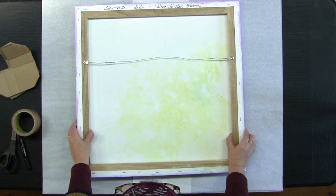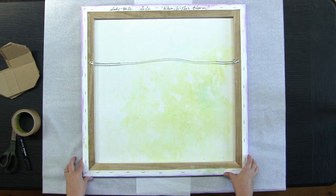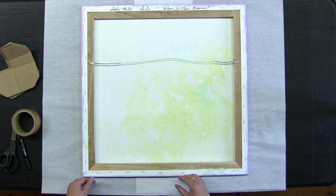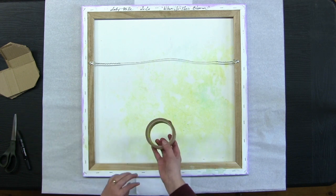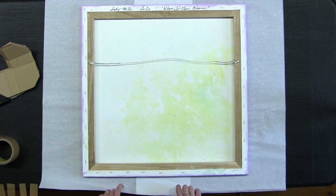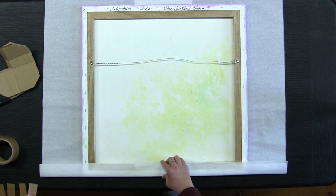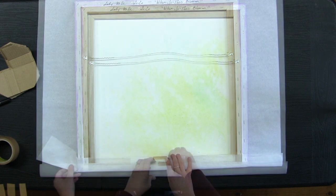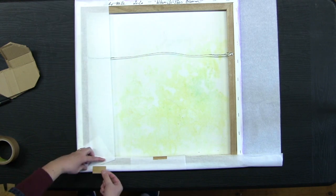Here is the painting, all wired and ready to hang. I'm going to center it on my tissue paper and fold the tissue paper around all the edges of the painting, making sure every area of the edges and corners is really covered, and then secure it in place with tape. In the middle I've got two sheets of tissue paper overlapping, so I'll start there and secure them with tape — I've pre-cut all my little pieces of tape which makes it easier. Then I fold each side and secure the corner.